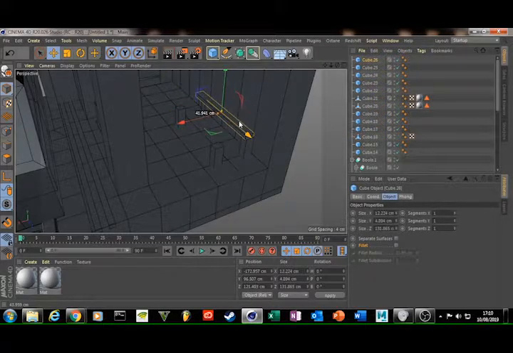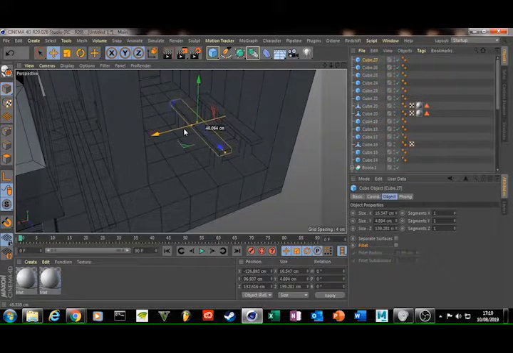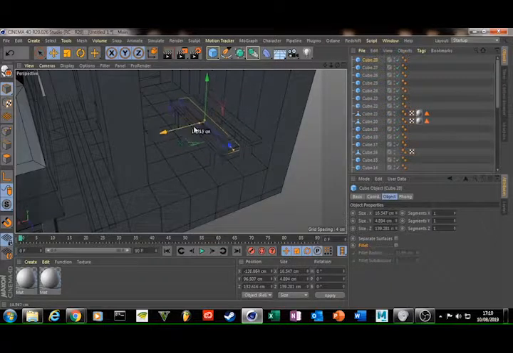So that's a bit too big, we'll bring it back a bit. That's about the right size. Make it a bit longer and make the width more. And then Control C, Control V it to the other side. And Control C, Control V into the middle.